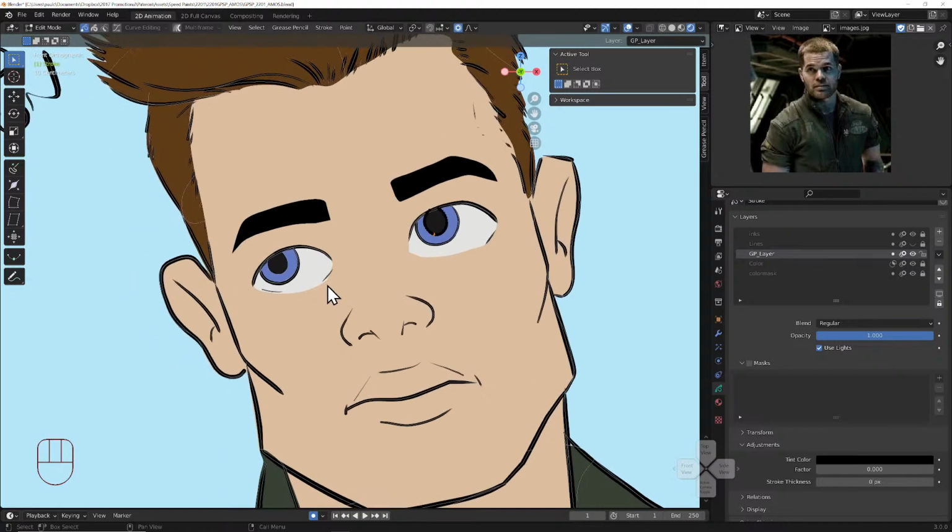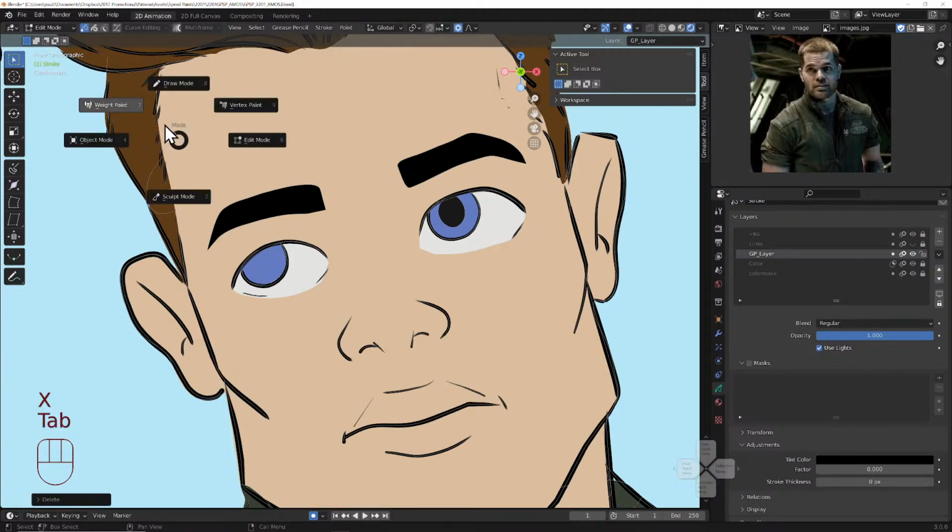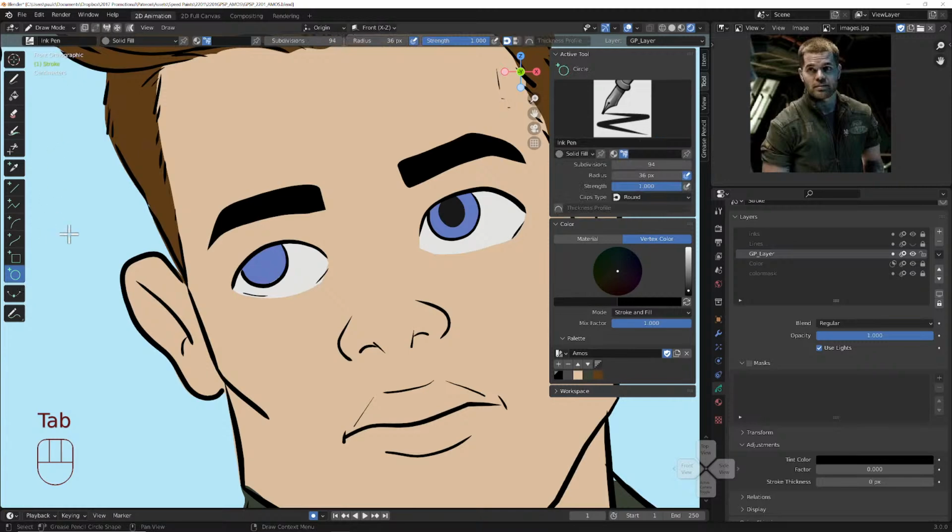Okay, that's really wonky. Should I just use a circle? Let's see now. Draw, circle, solid fill. Okay, yep, you're good.